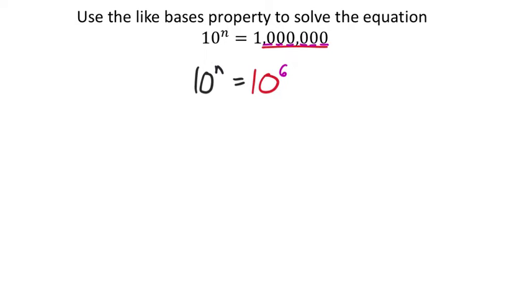On the other hand, and I'm showing this purposefully because it kind of sucks, which hopefully leads you to not use this method. But if you're like, look, I'm going to change 1 million into base 10 right here, you could say, look, I'm going to change it into scientific notation, which we all love. And you'd say it'd be 1 times 10 to what power? So then you'd be saying, well, how many times would I have to move that decimal in order to make that 1 right there? Well, you'd have to move it 1, 2, 3, 4, 5, 6 times. So you get 1 times 10 to the power 6. Just make it a phantom 1 at that point. See how we got 10 to the power 6 right there? Okay.